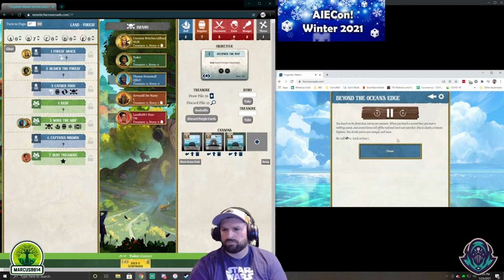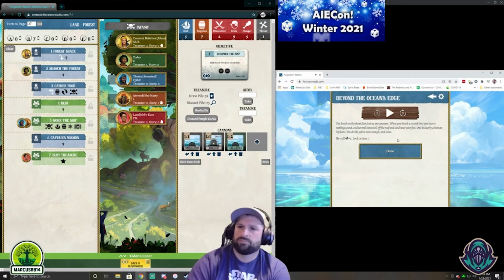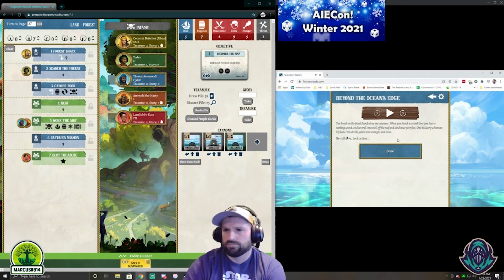You knock on the front door, but no one answers. When you knock a second time, you hear a rattling sound, and several bones roll off the roof and land near your feet. One is clearly a human hip bone. You decide you've seen enough and leave. So I get a reroll, and now that one's locked.